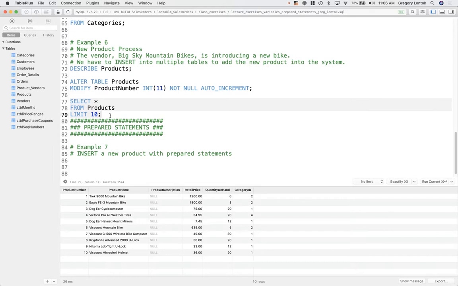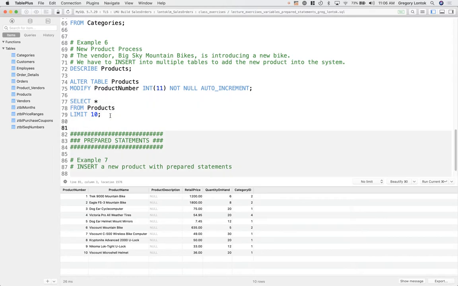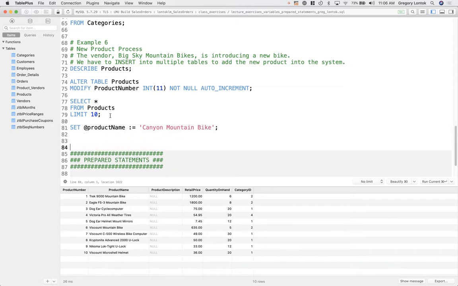Okay, so I'm going to set these variable names with the set method using camel case. So we need a product name, and I'll just call this Canyon mountain bike. And we also need to set the retail price.